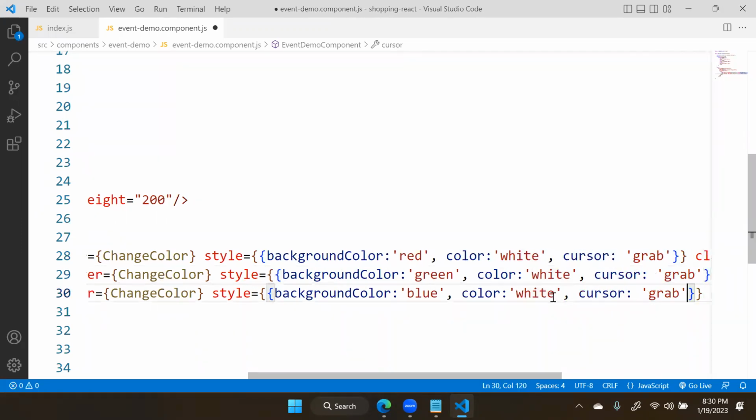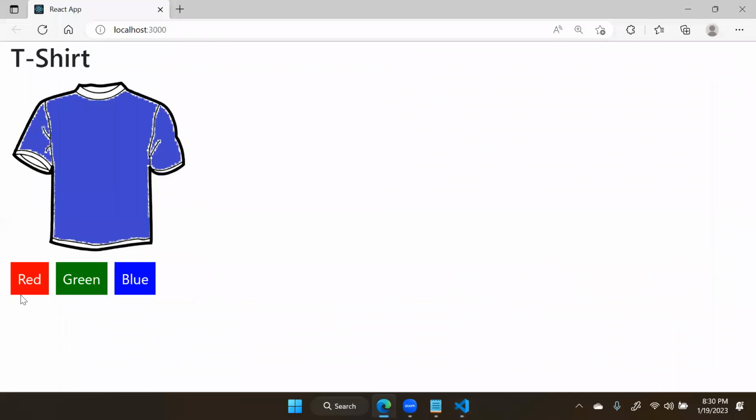That is nothing but the hand symbol will come. When the mouse is over, it will show the hand symbol and display those colors. This is how we can control mouse over. You can put a color picker to select, or just move the mouse over and display. So this is all done by using mouse events.